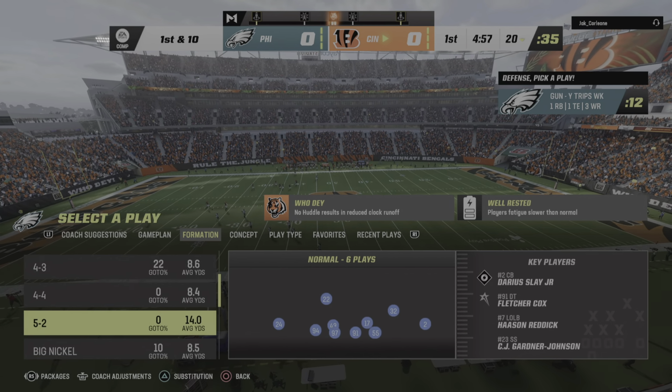Give the tackle to Hassan Reddick. Brandon, we just saw the benefits of being able to run the ball successfully. They pick up 4 yards on that carry. So now, if you're a play caller, you could do just about anything you want, but on the defensive side of the ball, you scramble a little bit. Now you're behind trying to figure out, do I need to blitz him? Do I need to pressure him? How do I gain an advantage on this snap?